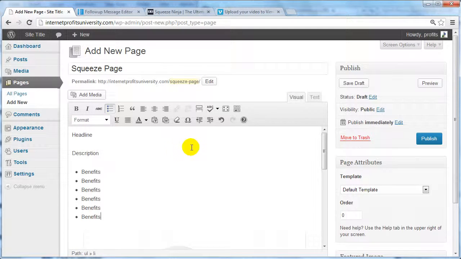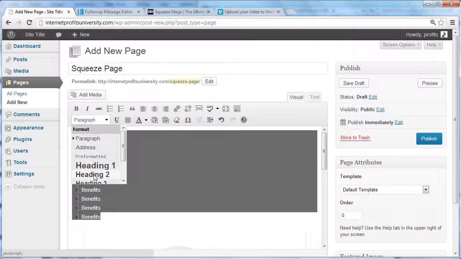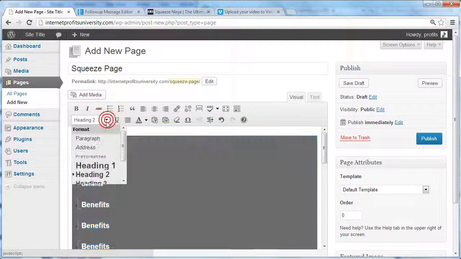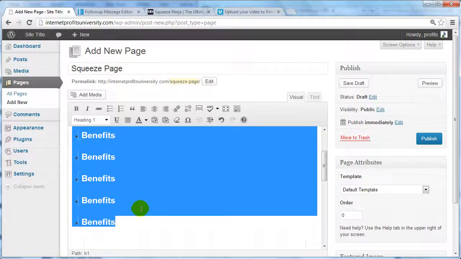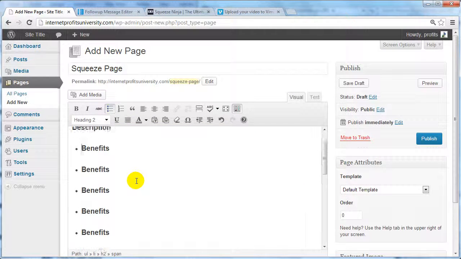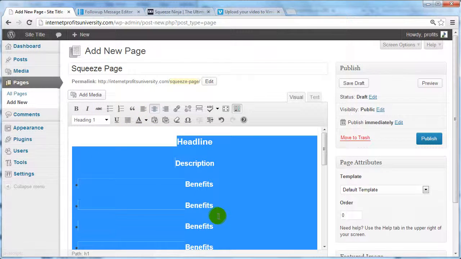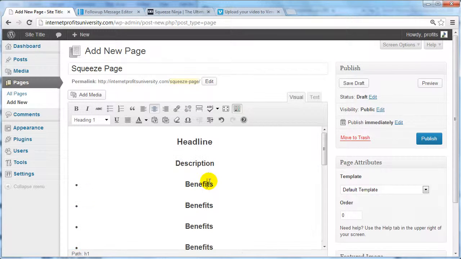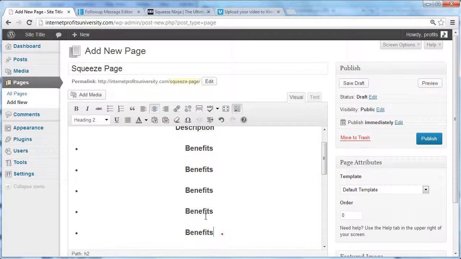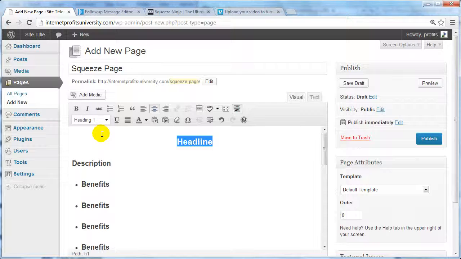Now it's still kind of big, but I'm going to increase the size of the font here. And what we can do here is we could center align this. We'll highlight this and change it to dark red.